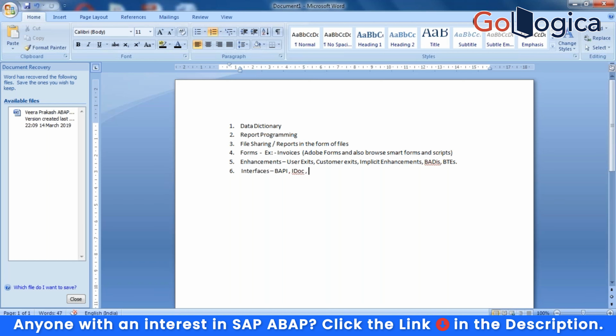If there is a process that is being hit thousands and thousands of times every day, every customer uses it, you cannot use a BAPI, because every time you cannot run the same program on the go, isn't it? That creates a heavy load on the system.